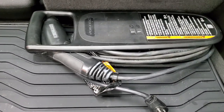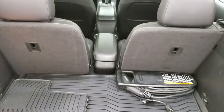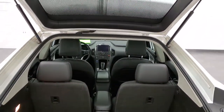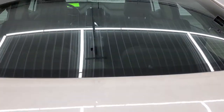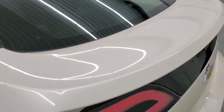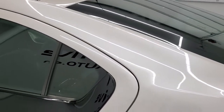There's your charger — it plugs right into a normal wall outlet, and then that other piece plugs right into the car in the front. It has the all-weather floor mats back here for the second row, and those seats do fold down for extra storage. You can see those rear shocks are doing a nice job holding that hatch up. The deck lid is in nice shape as well. And as you go down the driver's side, just as clean as that passenger side — no dents or dings on that rear quarter.